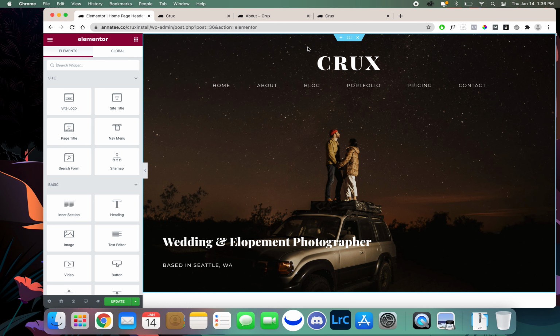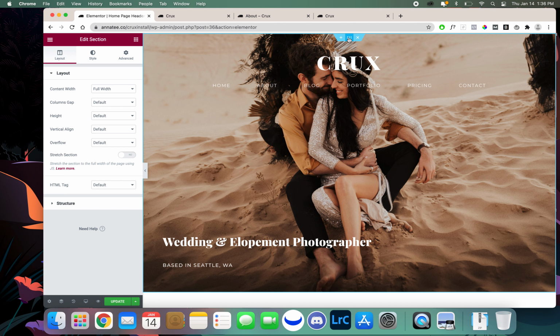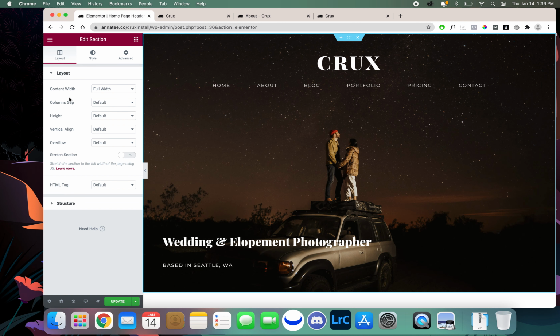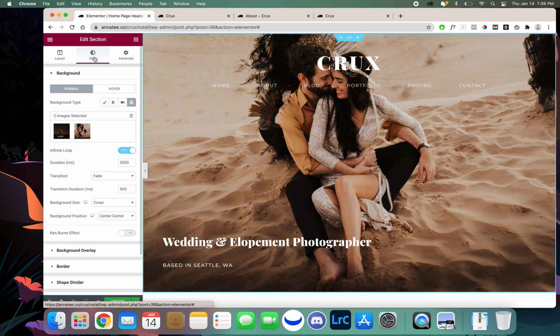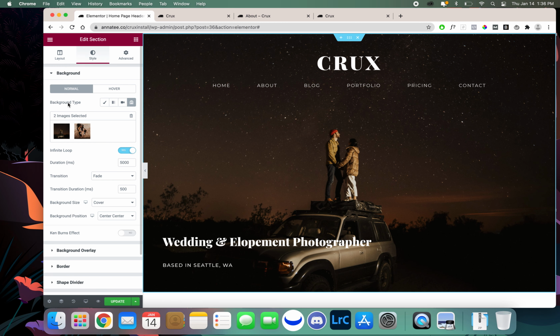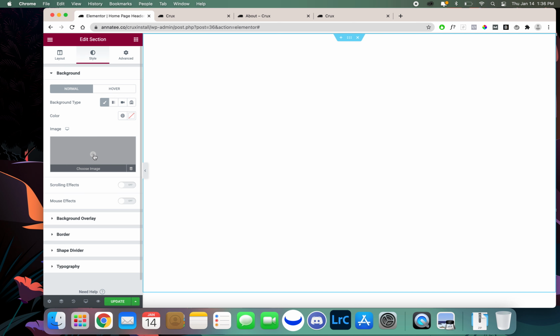But yeah, so if you hover over this anywhere in this section, you'll see this little blue tab at the top. So you're going to hit those 6 dots in the middle, and it's going to pop up with this layout section. Okay, so you don't really need to change anything in layout, but if you go over to style, this is where you change all the settings. So here, the background is those 2 photos. So you can actually change this to just be 1 photo. If you go to classic, you can upload an image right there and it'll be 1 photo. Or you can even do a color.